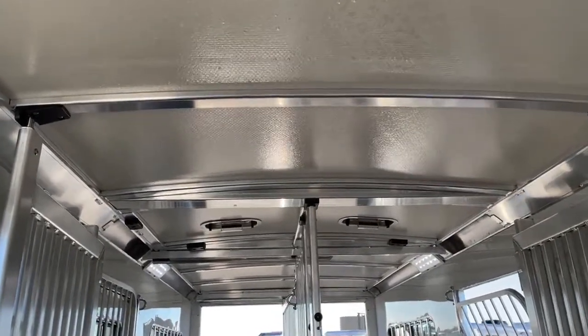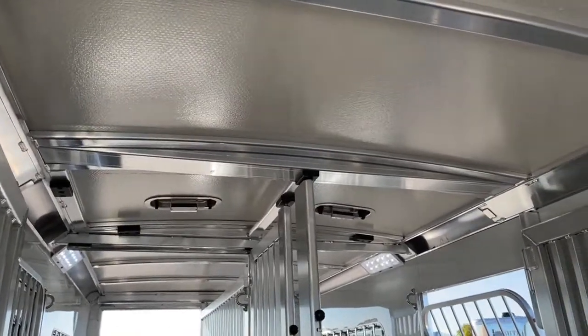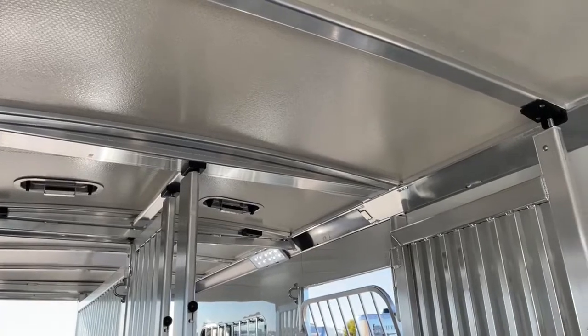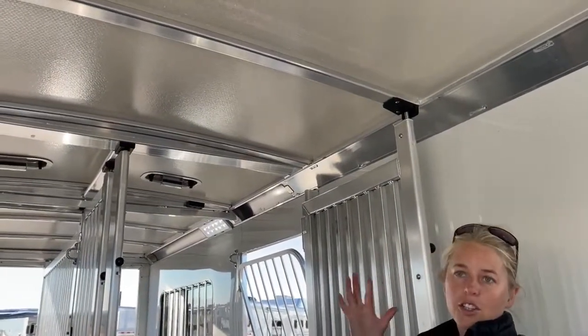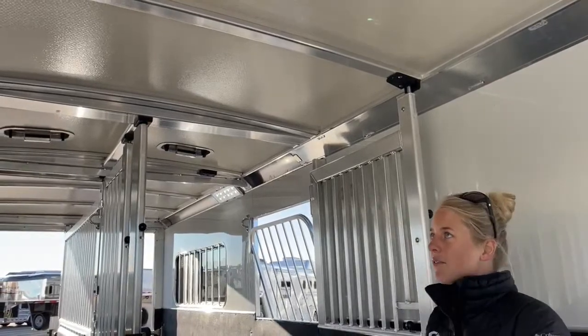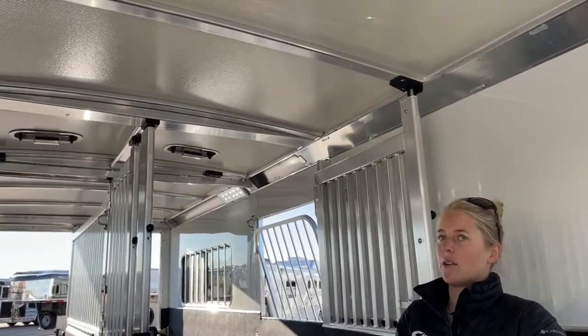The things that I love about this roof are they're very dent resistant. So living in hail country, we know that we don't want to have to do hail sales on our trailers. We don't have to worry about insurance claims because a hailstorm came through. You can pretty much jump on this roof if you were to do it unsafely, but baseball size hail we've had recorded hit it without damage.